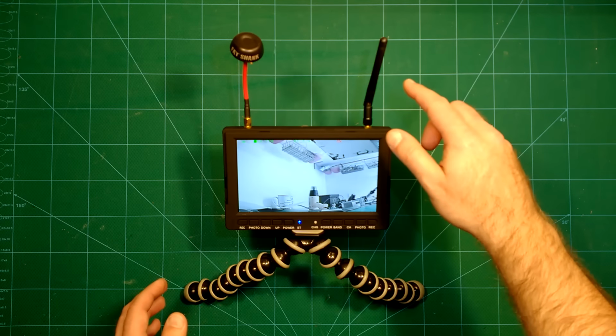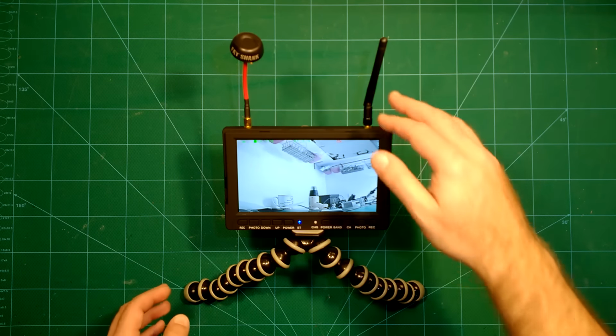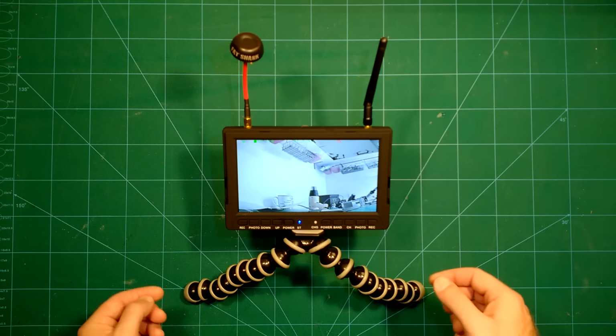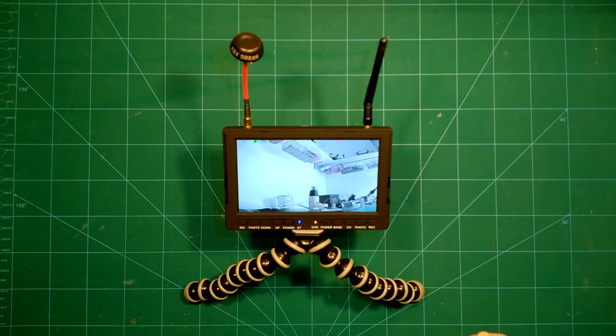Of course less range as well, but that's irrelevant for a microquad because I don't fly away much, but less distortions. This is why I have this configuration here. But of course, you can put on any antennas you like. This has diversity built in. It is very nice. What more can I say about that?